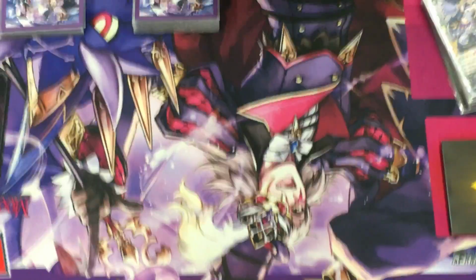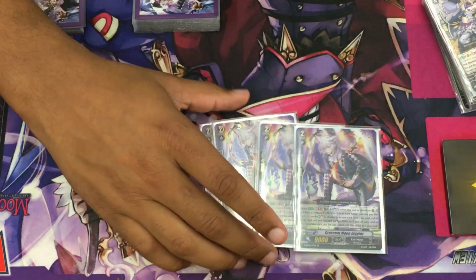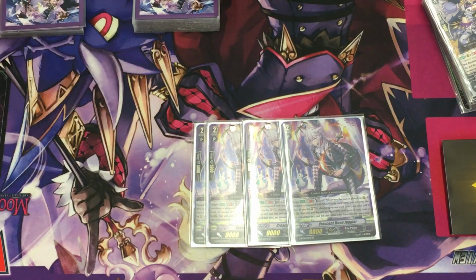Now we have the grade 2s. I play 4 of the Glimmer clone, Crescent Moon Juggler, like any other Glimmer clone. GB1, counterblast 1, soul blast 1. If I have a Harri Vanguard, soul charge 1, call a unit from my soul anywhere.